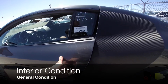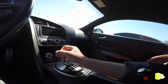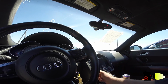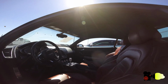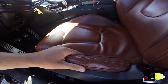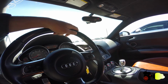Let's move on to the third part of the investigation: interior condition. Look for any interior wear marks. With this kind of car, the mileage plays a big part in its value. So what we need to do is find clues all around that can justify the mileage. Look for any unusual wear and tear on the steering wheel, seats, and switches. Any unusual condition could be caused by excessive use, which should indicate relatively high mileage. The seat seems a bit tarnished, but everything else is beautiful and clean.